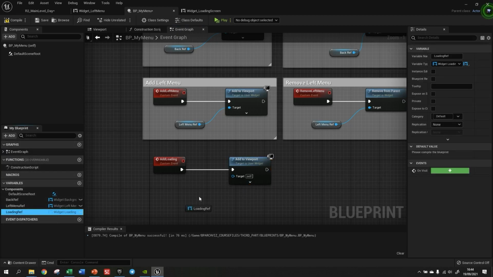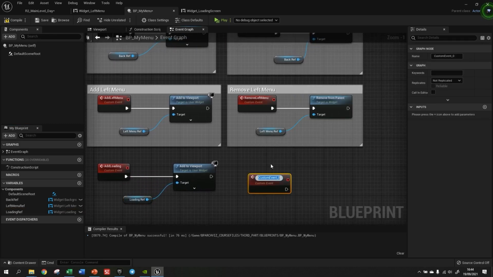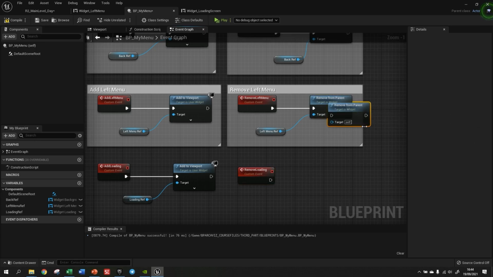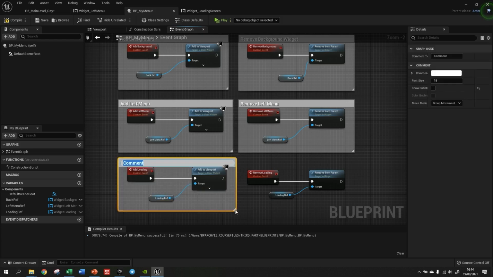So we'll use that, connect it to the target, and we'll create another custom event, and we'll call this one remove loading because we want to remove it from the screen after the 8 seconds. So I'll create the same here, remove from parent, and put that there, and we need the same reference to the target. Cool. Let's comment this and call it add loading screen.